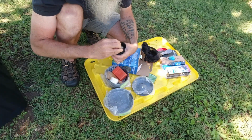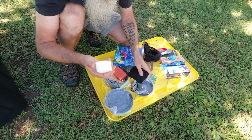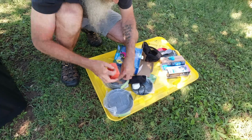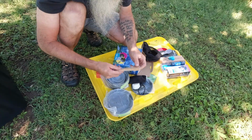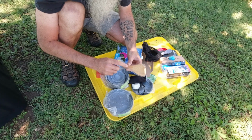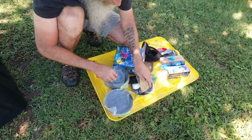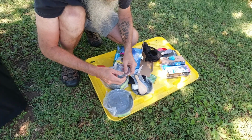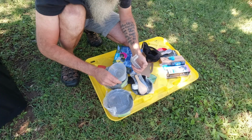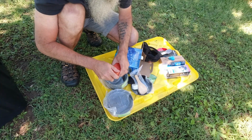When I bought the spork, I didn't know the cook set I was going to get had stuff in there, so you got a bonus. You know, a loofah for cleaning your pots. I've never used one of them for cleaning, but I don't know. The wooden spatula, I kind of like that. I told my wife I think I might find an old wooden spoon or something and cut it down. Cup, I guess this is for dipping stuff out. And then it's got two bowls. It's also got a stove.